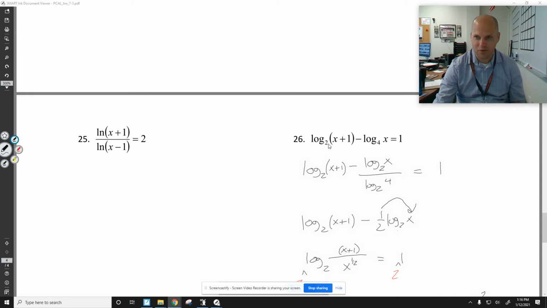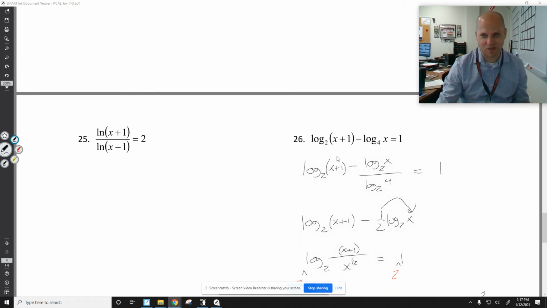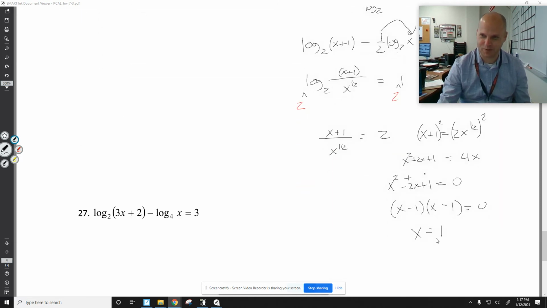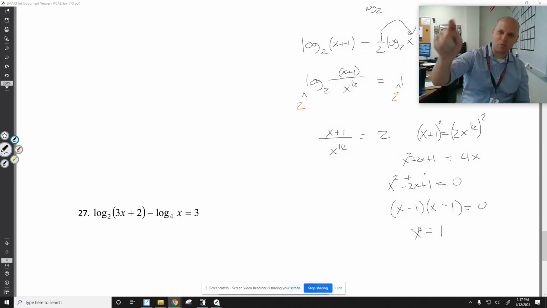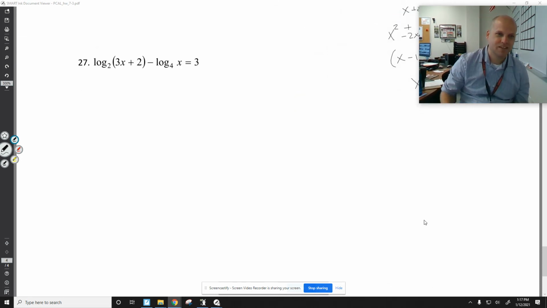Log base 2 of 2 is 1, minus log base 4 of 1, which is 0, is 1. Look at that. I'm laughing because the answer is easily seen if you just guess a couple numbers. But then look at all this work we got to do to get it. But that's what we got to do. Okay, this is fun. These are cool puzzles. All right.